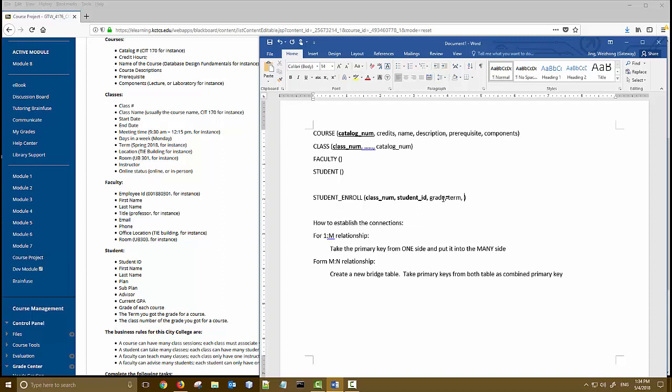The class number is already here, so that means this is a necessary column for this bridge table. You have class number, student ID, and grade and term. For student, then, you don't need to put the grade and the term information anymore. You only need the ID, which is a key, which is a primary key.